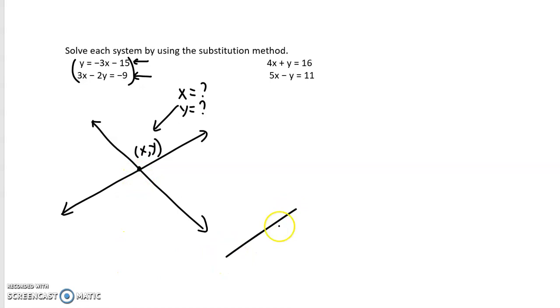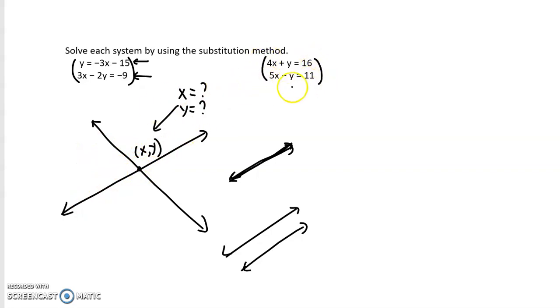But we know that if we have two parallel lines, they may not have any intersection point, which means after you solve this, you're going to find out that we don't have any solution. But there is another case that these two lines may be the same line, and if they are the same line, every point is going to be an intersection point. You will have infinitely many solutions. So there are actually three possible cases, but most of the problems we're going to solve will be the first case, where there is exactly one intersection point.